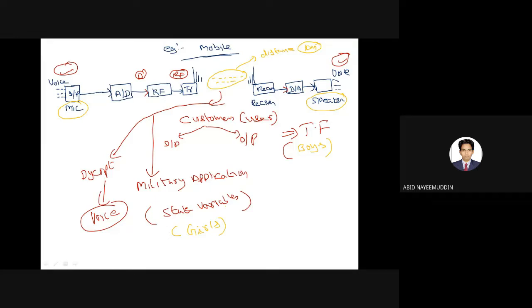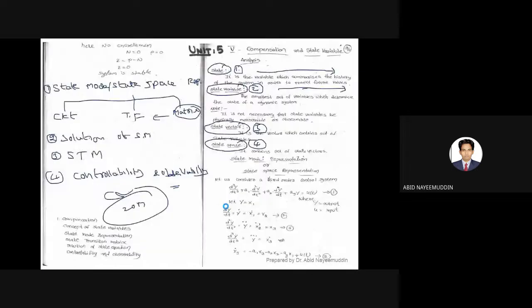In this, we have 4 terms. These are the 4 terms. One is, what is this state? What is state variable? What is state vector? To explain this, I will take the example of CGPA. So what is state variable, state vector, state space? Let me write once again here.